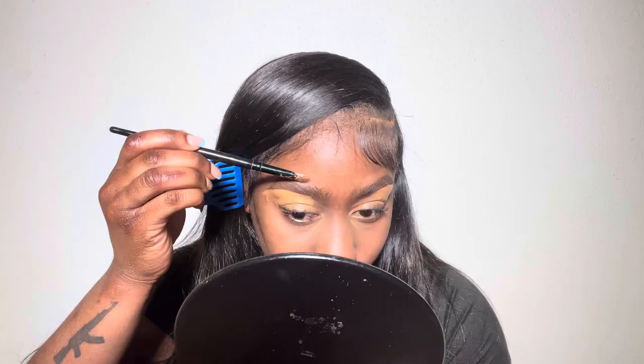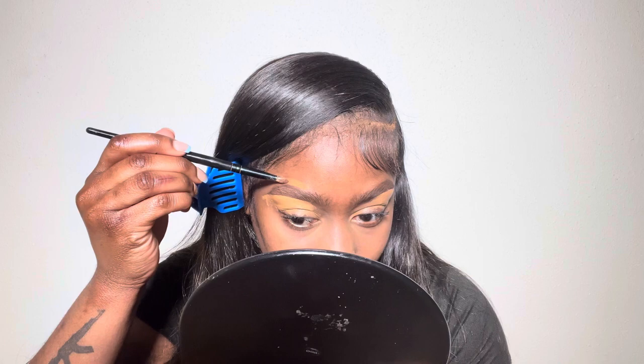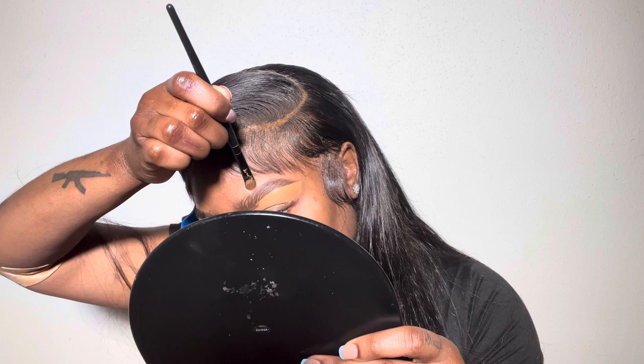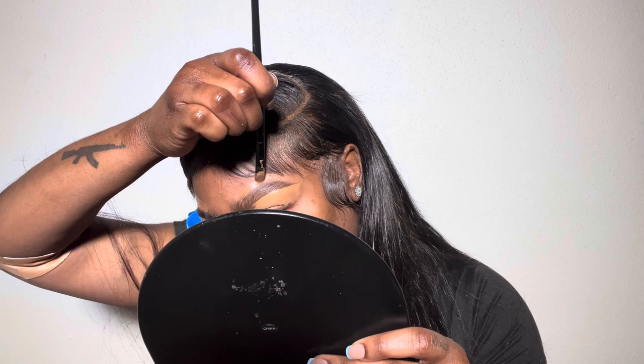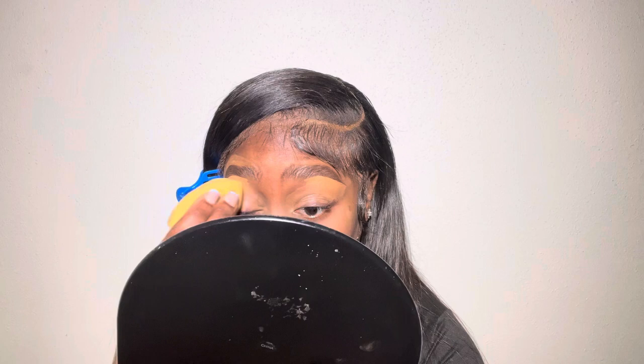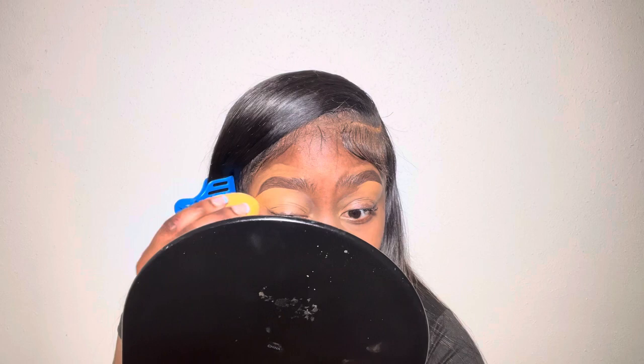So now after I do the bottom portion of my brows, I want to go ahead and carve out the top and bring it to a point at the tail. And I'm just using a small flat brush to do this. Moving on to the eyelids, I'm taking my damp beauty blender and I'm blending out my concealer on my eyelids and around my brows.